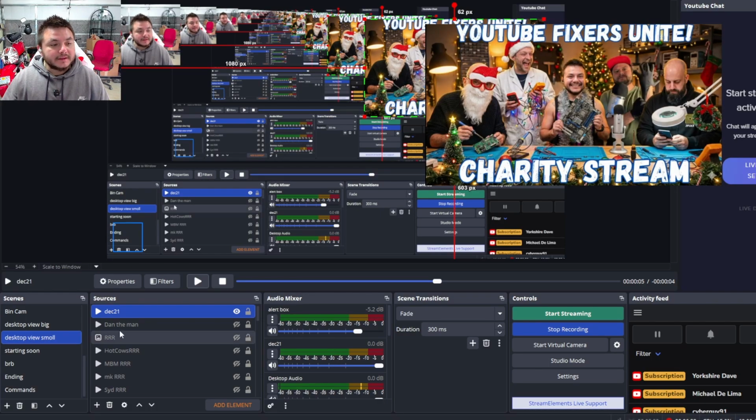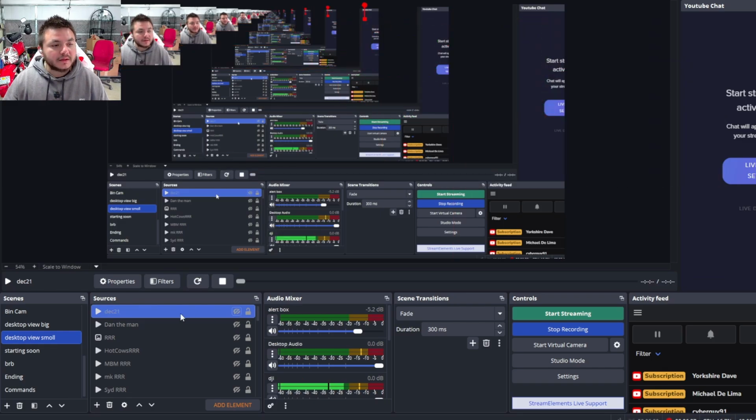So now that that's in here, I'm actually going to hide it with this little eyeball. And then we're going to right click, copy it, and we're going to paste it into all of our scenes right here. You're not going to be able to see everything because when I go through my scenes, it's actually going to change the camera view.